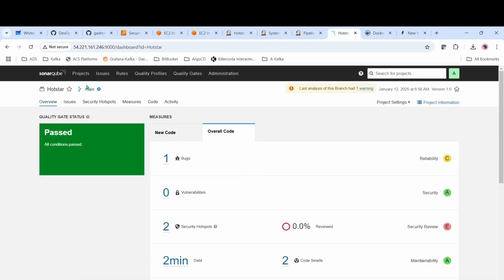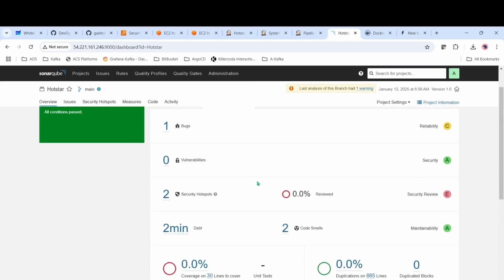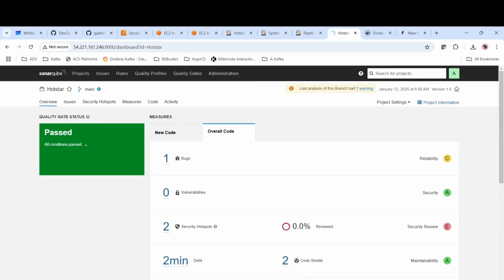If you see like this, you will get the report. In case you have any errors, it will be in failed state. And in case of any vulnerabilities, like security vulnerabilities, then you will see the errors here. This is just a security review. That's why it was showing. It has reviewed two security components. In case you have any vulnerabilities and more bugs, it will fail. Then again you have to send it to the developers to fix those things.